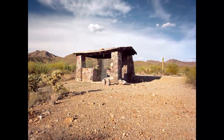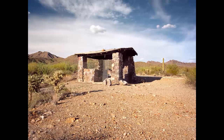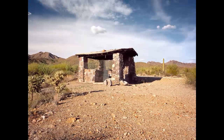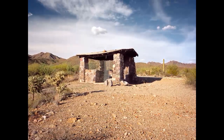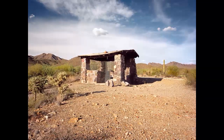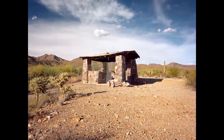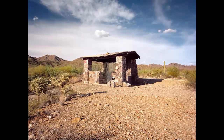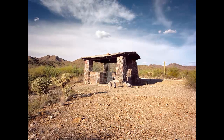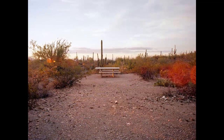The next 2 slides are in Saguaro National Park in Arizona, and I want to show the difference between the old and the new. This one was built in the 1930s by the CCC, and you can really see that it has a lot of personality. The tables here were more like little houses. Unfortunately though, the roof was caving in, so it was fenced off and closed, and probably will have to be torn down soon. Once they are demolished, or just fall apart completely, they usually just replace them with these generic concrete tables.